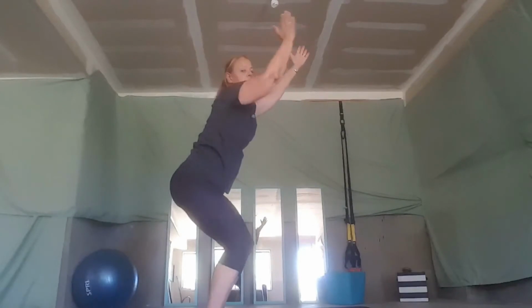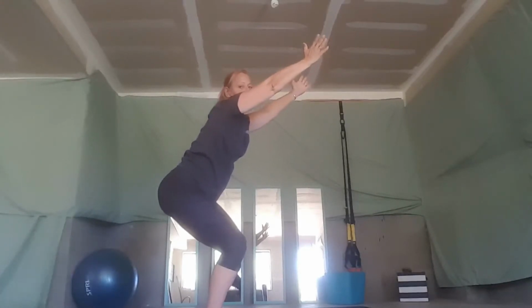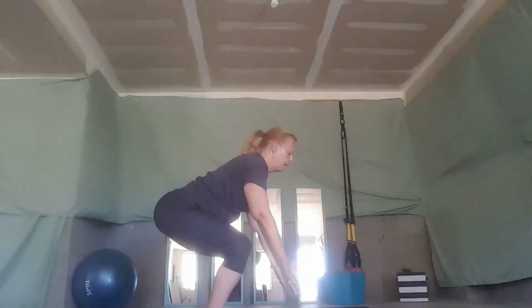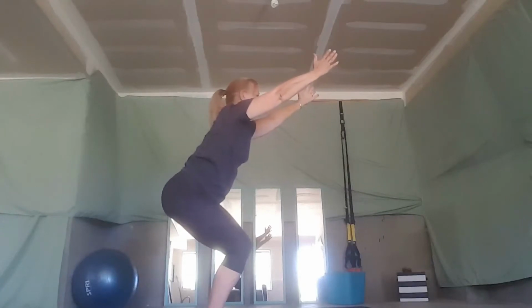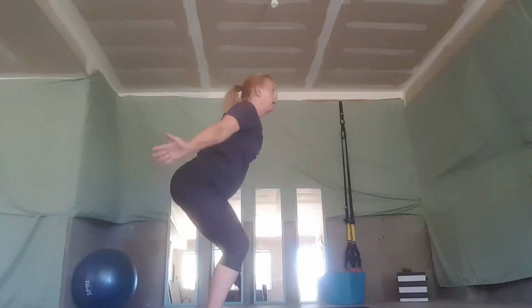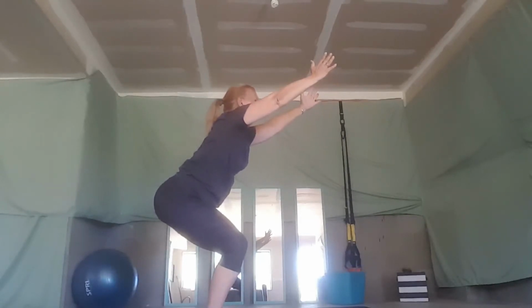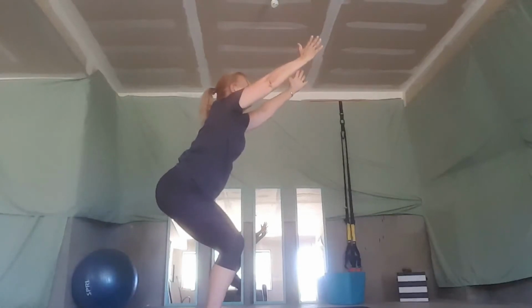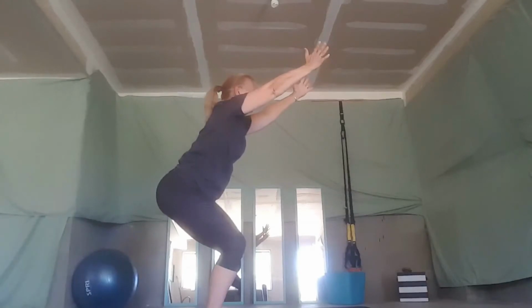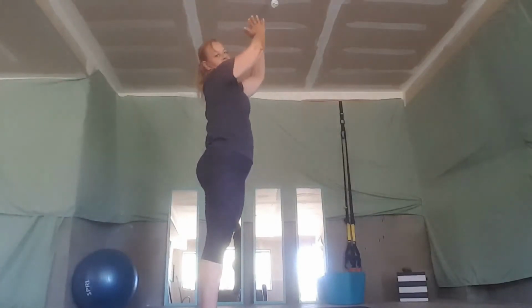Staying here at half fold, you're going to come down, and as you come up, you're going to go into chair pose. So chair pose is sitting with your back flat, sitting into that pose. And we're going to wave our arms. So you're going to come down a little bit lower, circle those arms around, come up all the way, and then go back into chair pose. So come down, up, and back into chair pose. And down, last time, up, and chair. Just sit here for a little bit, feel those legs working, and come all the way down and up, and hands to heart center. Really good job.